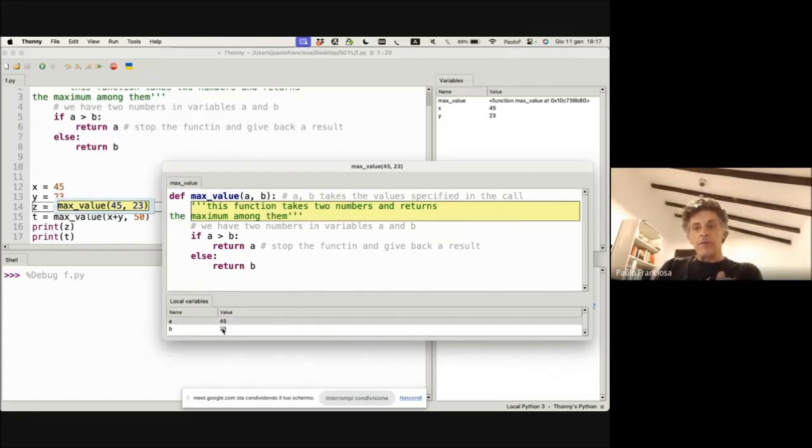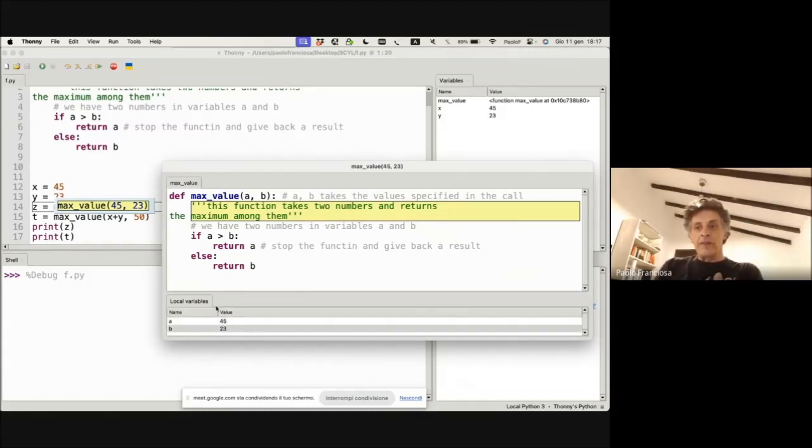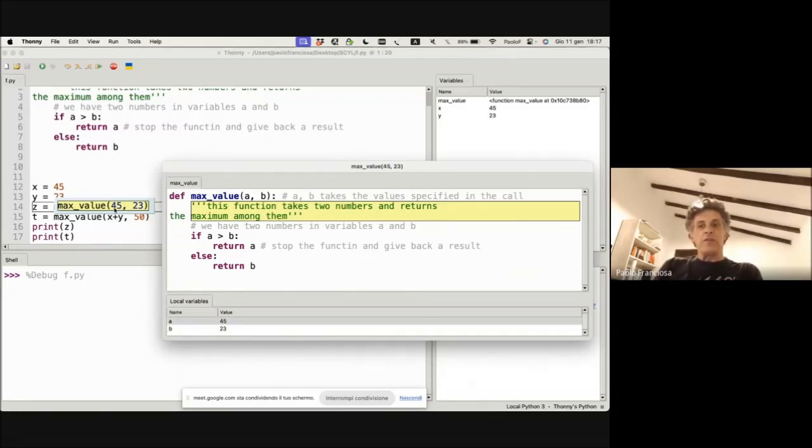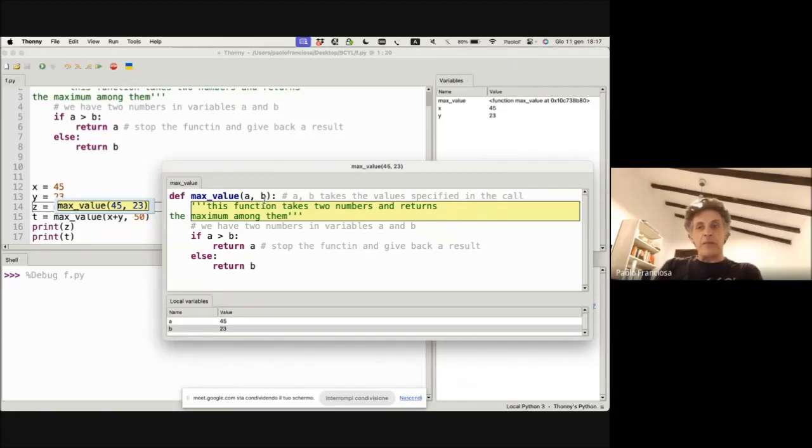And look here in the lower part of this new window that variable A takes the value of the first parameter in the call, and variable B, so the first parameter is A, the second parameter is B, and they get the values of the first and the second expression in the function call that were X and Y containing 45 and 23. So we have two new variables, A and B, that start as if we assigned 45 and 23. Okay, the rest is easy.